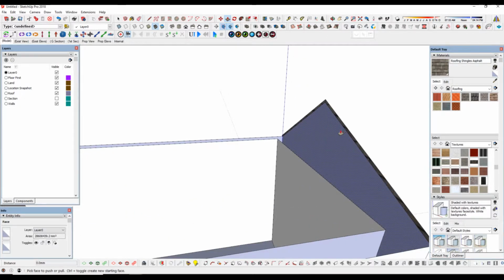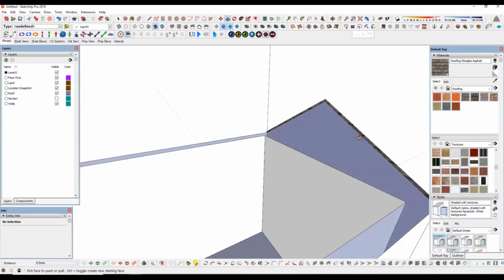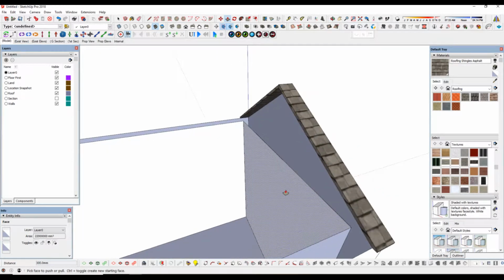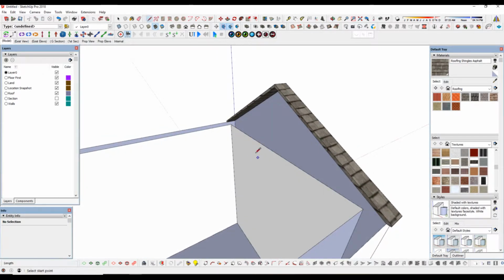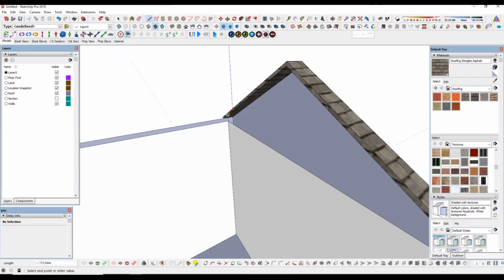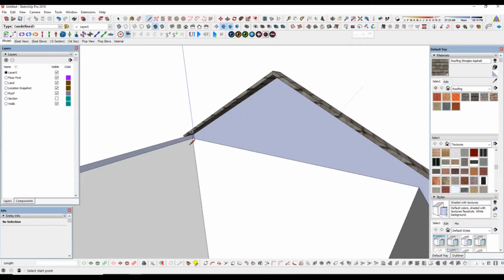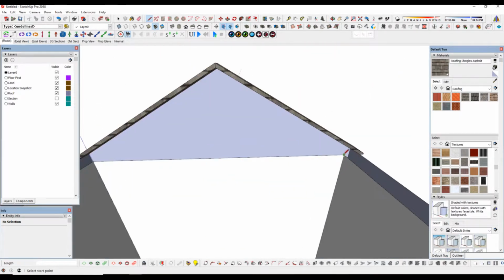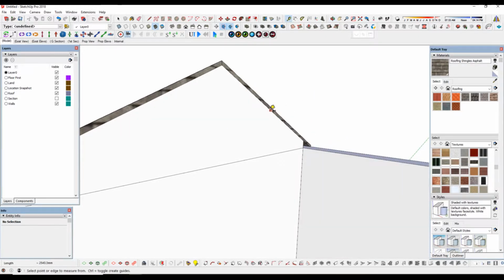If we then pull this to the insides of the outside wall, we can then make a surface by joining up from the tops of the insides of the walls to the roof, which gives us a surface.